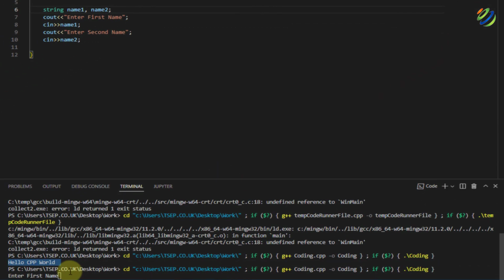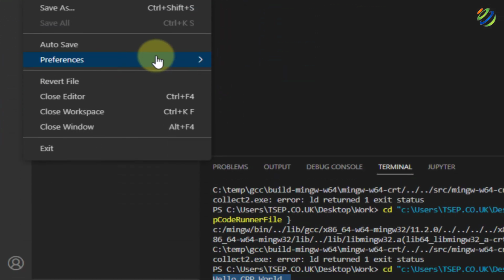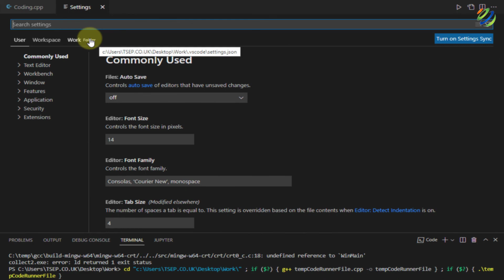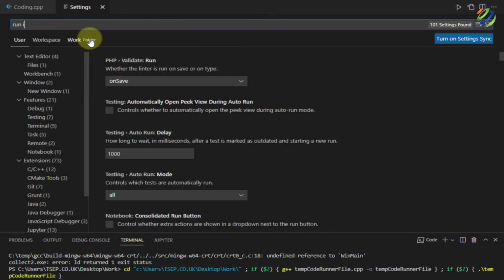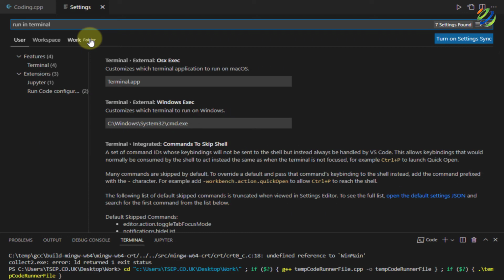So here it is asking us to enter our first name. We will not be able to enter our name because at this moment this program is in readable mode. To change this one, we have to do one simple setting, and that is go to your file section, go to your preferences, and then go to your settings. In the search bar, write run in terminal and hit enter.